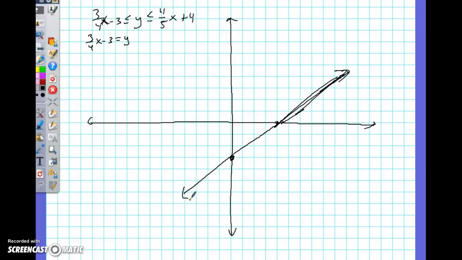I'm going to repeat the same thing for the second part. It's going to be y equals 4/5 x plus 4. So I go wherever 4 is. 1, 2, 3, 4. Put a dot. Slope is 4/5, so I'm going to go up 4. 1, 2, 3, 4 over 5. 1, 2, 3, 4, 5. Put a dot. Which means I get to go 1, 2, 3, 4, 5. 1, 2, 3, 4. Got a dot there, and I get to finish this thing off. Was that equals 2? Yes, it was.